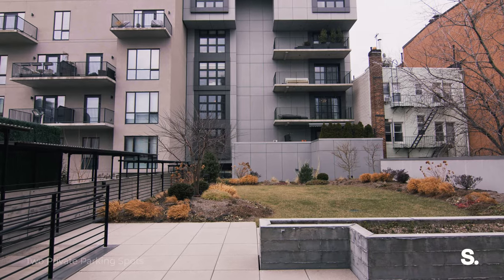This building also has an awesome kids' playroom and a fitness center. One of my favorite parts about this building is this interior courtyard — it's like your own backyard. Thank you so much for joining on this tour. I'm Maggie Chong of Surhand, and this was 868 Lorimer, Apartment 3B.